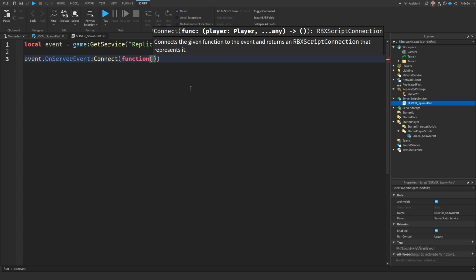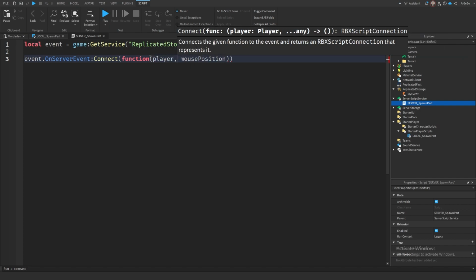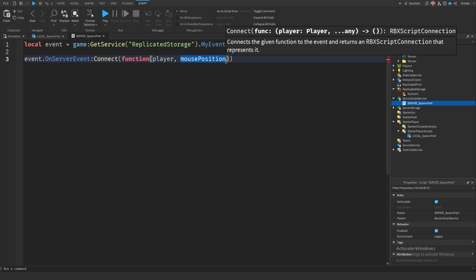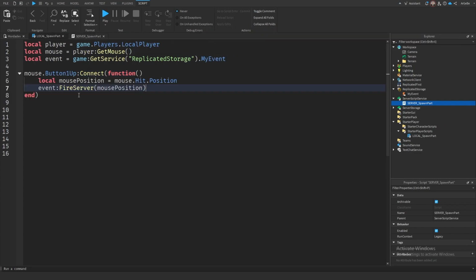So actually we're going to pass two parameters in here, and I don't know why they did this, but it's super sneaky and very hidden, and it took me so long to figure out, but it's really easy now that I understand it. So what we're going to say here is player, mousePosition. We've got the mandatory player argument that we have to add, and then the mouse position, which is the mouse position that we sent over here.